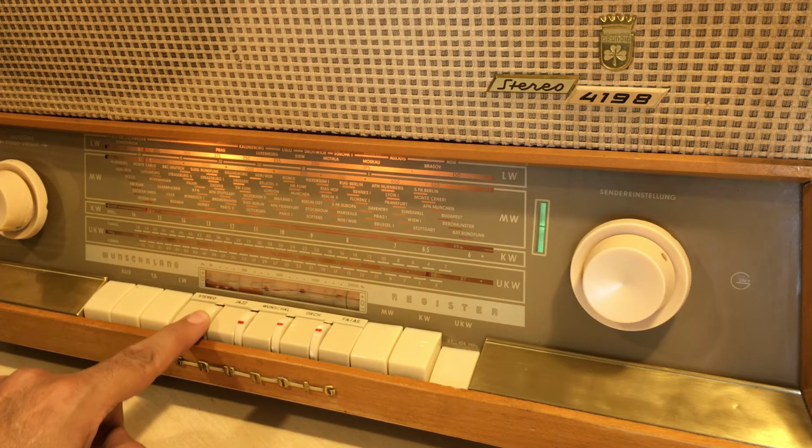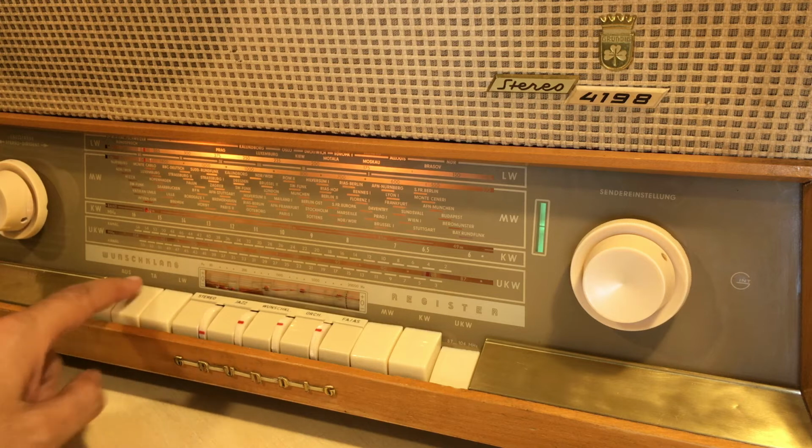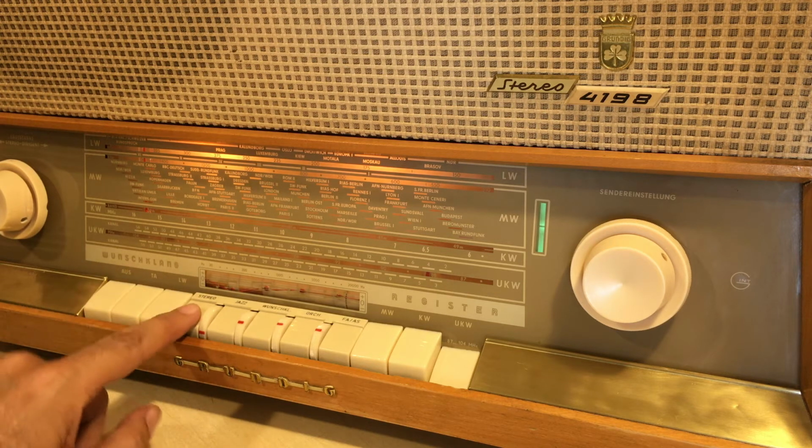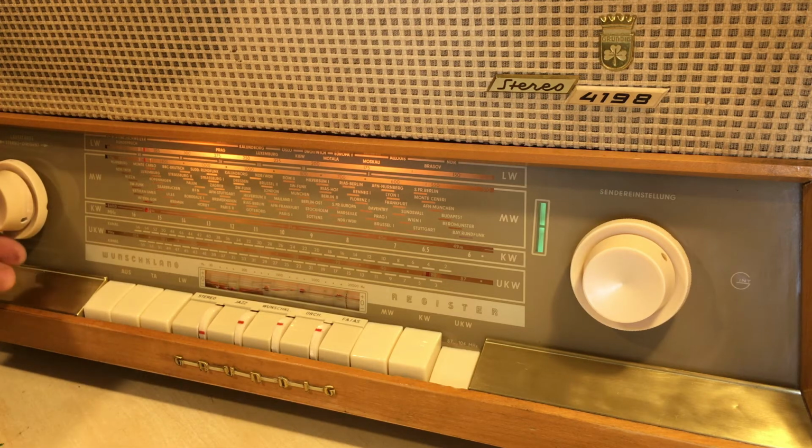I don't know if you can really hear that on the video, but it does get a bit boomy, so you have to bring the bass down a bit. And it's got the stereo and non-stereo button, which is really a simulated stereo as I described in the preceding videos. But let's see if you can hear the difference.